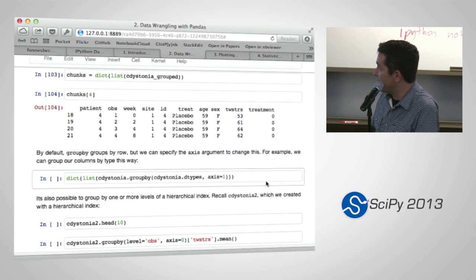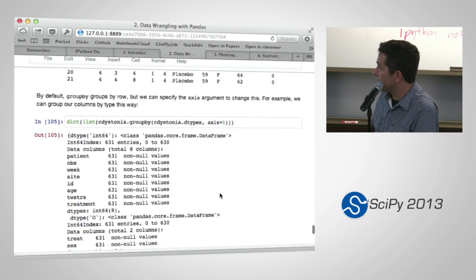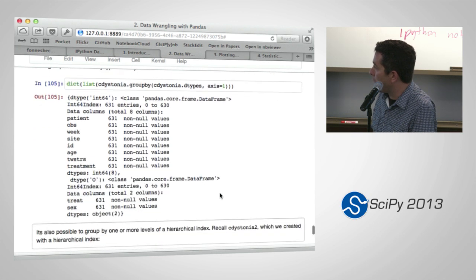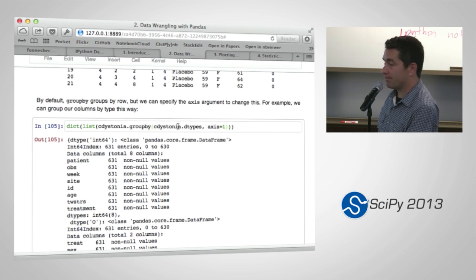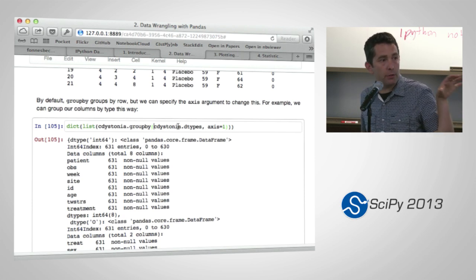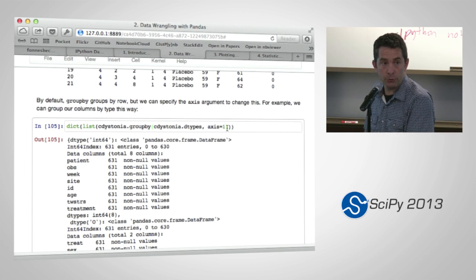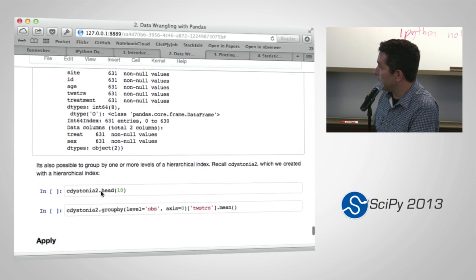And of course, this grouping can be done by column instead of rows if we want, okay? Except now, of course, we're gonna have a lot more columns. Oh, sorry, here's what we did here. We've grouped by the data type. So this is a good way of separating out numerical variables from non-numeric variables. And doing this along axis equals one means that we're gonna do it by columns, which is what we want. So now we've got a dict with the first one being the int64s, and the second one being the object columns. Okay.